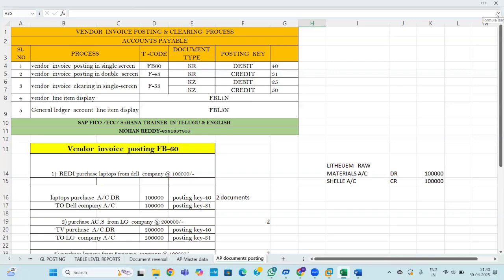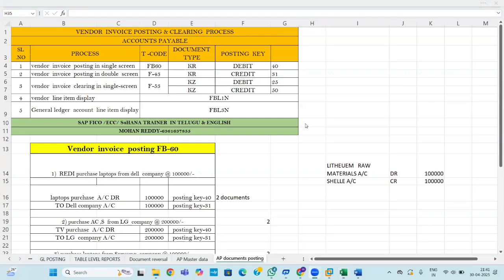Anusha garu, do you have an idea? In the partial method, the system keeps the invoice as the original open item until the full payment is made. Am I correct?